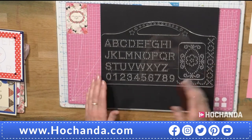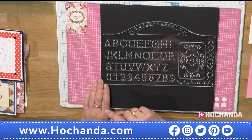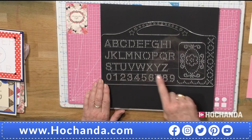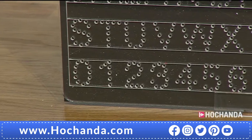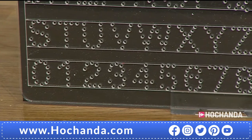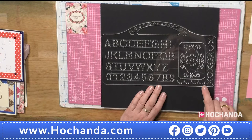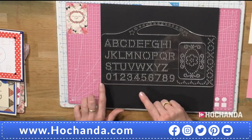So if you go through it, you'll see you've got all your capital letters, A to Z. You've got 0 to 9. You'll notice there's a little etched line, top and bottom, and that helps you line it up when you're marking through. There we go. That's a lovely shot there. So that goes across the top as you're spelling your word out, and that just keeps you straight. Then on the other side, you've got a little scallop border again. You can move it because you can see through. You can just keep piercing and creating longer borders.